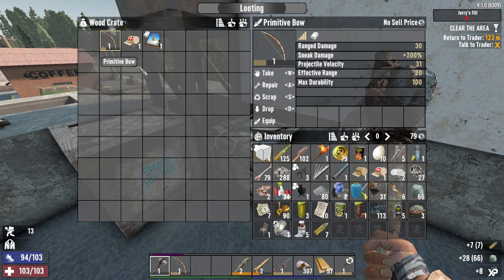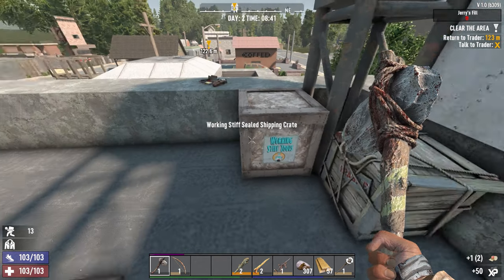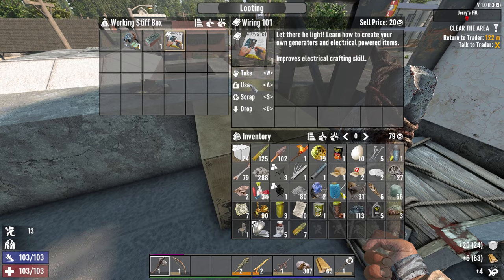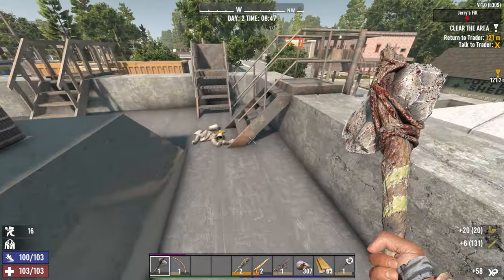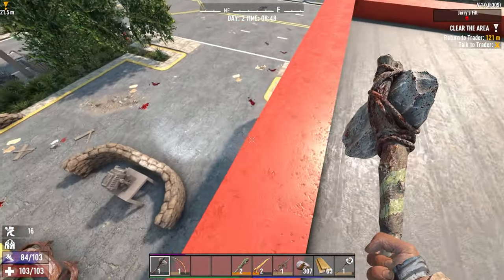Nine mil, a level one bow that is the same as ours. Scrap it down. 10% more damage to vultures and a bandage. First aid bandage, 20 cubes, nice. Wiring 101, forged iron and electrical parts. Ammo pile, some 7.62 and some bullet casings. Not going to complain about any of that.